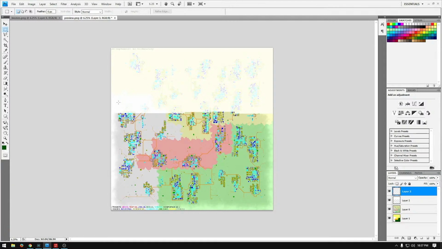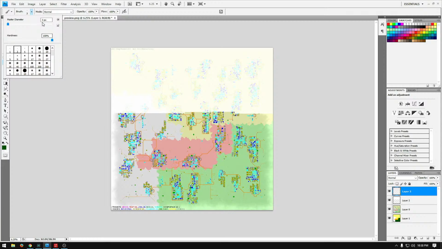The reason we're adding another layer is in the event that we screw up or we decide we want to change it, it's easier to just redo the layer as opposed to trying to redo a commit to the actual snow layer. So let's go ahead and select a brush. I found for working with these maps, I set the brush to about 3 pixels. You want to make sure it's a hard brush and not a fluffy one. That will make a difference in the biome generation. It doesn't really come out that well if you've got a fuzzy edge.